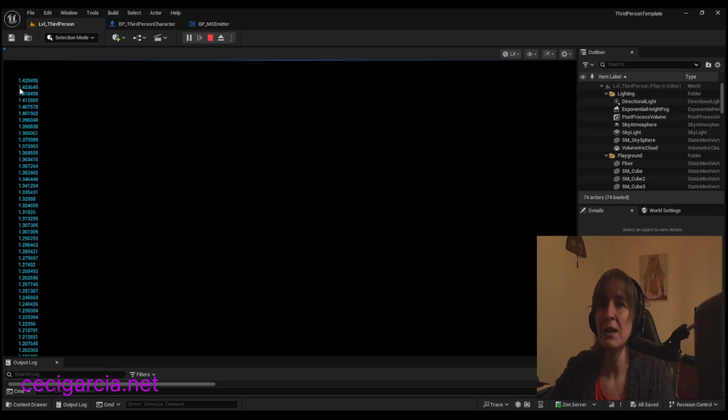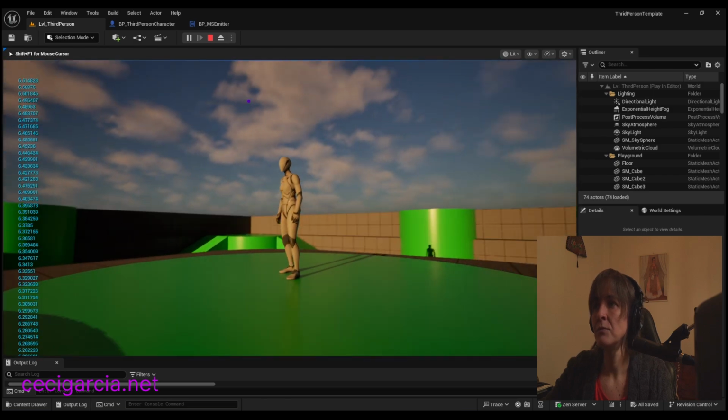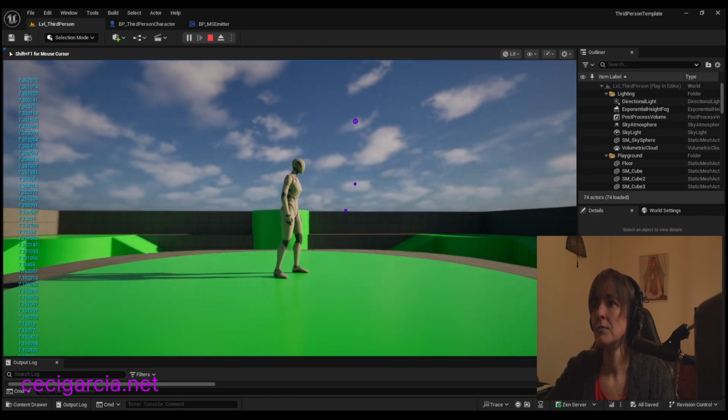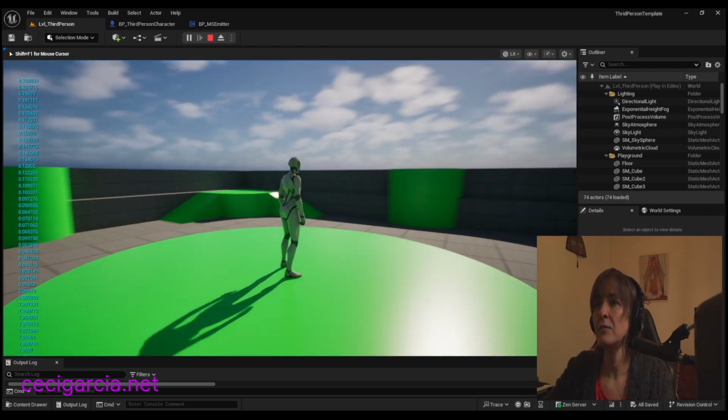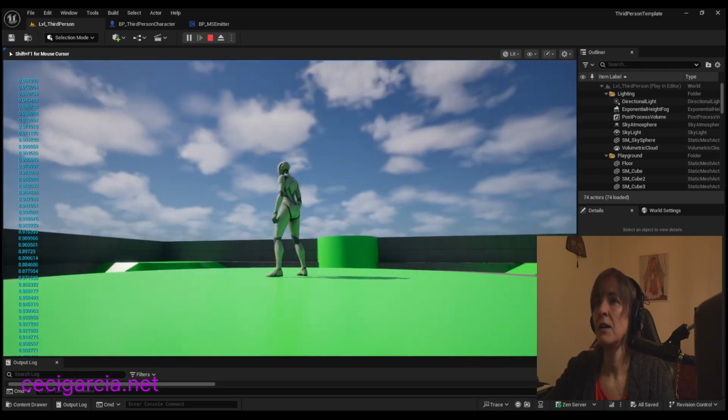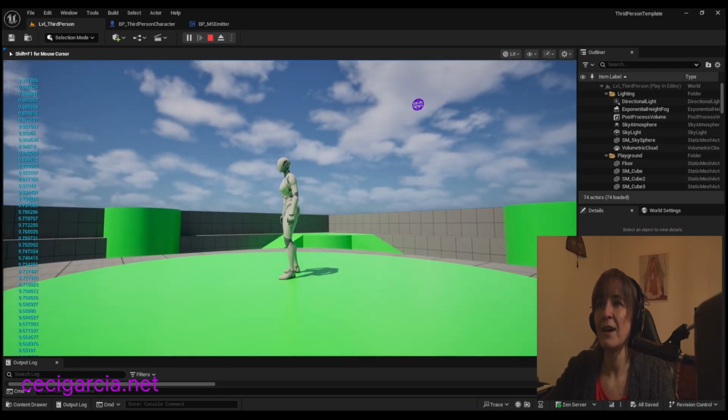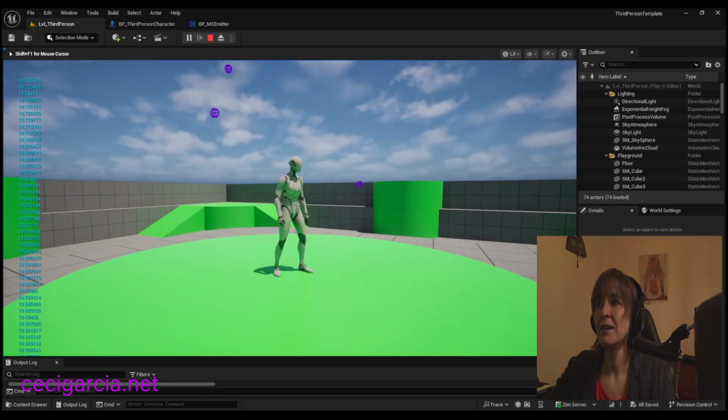This is the time of the day, like 1 a.m., 2 a.m., like that. And right now it's night, so it's dark. And there in purple you can see the components being spawned around the player. Now the time goes very quickly, so you notice a lot the change on the background.